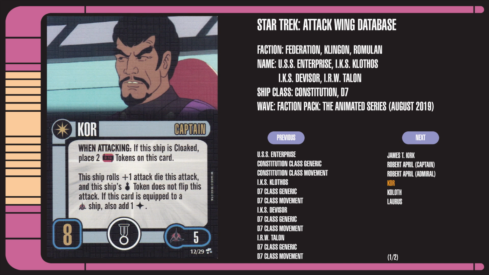The first Klingon captain is Kor, who is a skill 8 captain with an elite talent slot and costs 5 points. When attacking, if this ship is cloaked, place 2 time tokens on this card. This ship rolls +1 attack die this attack, and this ship's cloak token does not flip this attack. If this card is equipped to a Klingon ship, also add +1 hit.